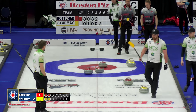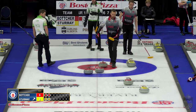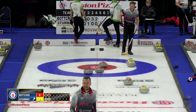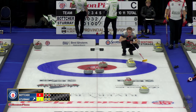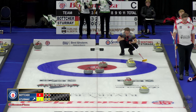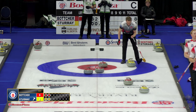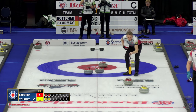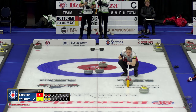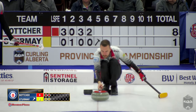Now, another decision they have to make. 14-4. No matter what. Around the nose. A little low. Out turn? Yeah. Okay. Can't guard. Around the beak. Yep. He could just straight peel the guard, too. Then they have to deal with the middle. Yeah, the middle isn't exactly simple to address right now, but pretty low risk to play this run back. And if you connect, it's a great situation for Team Bottcher.